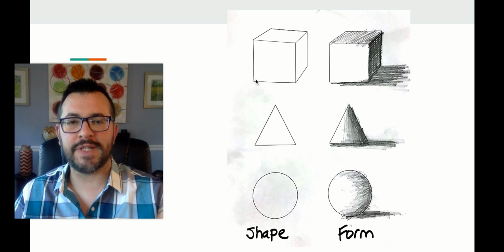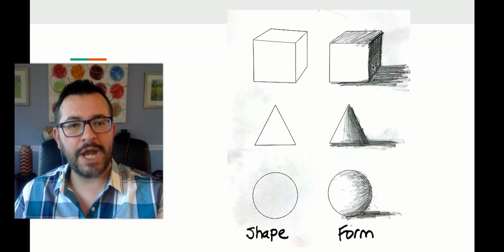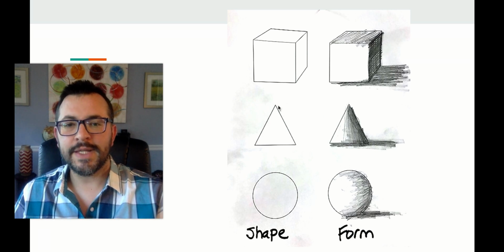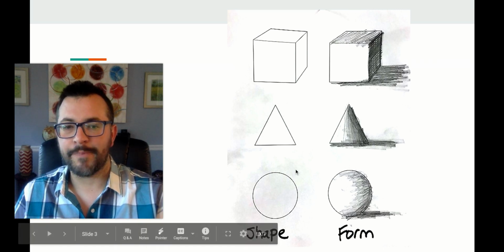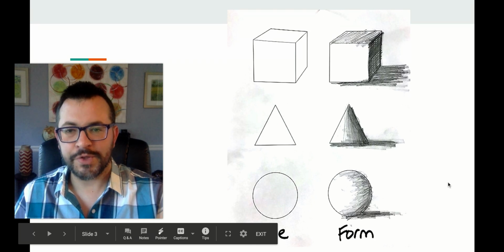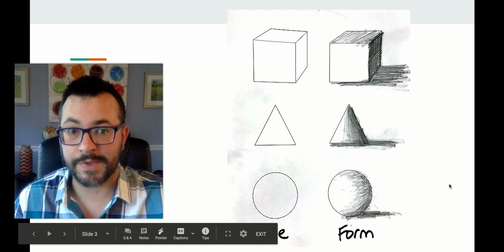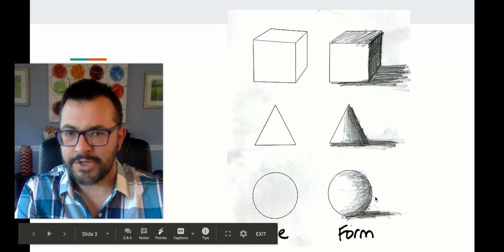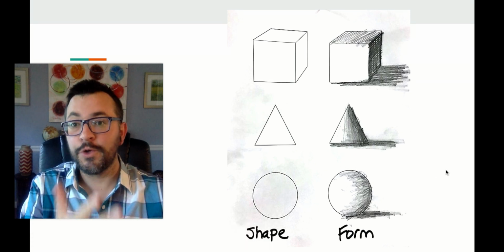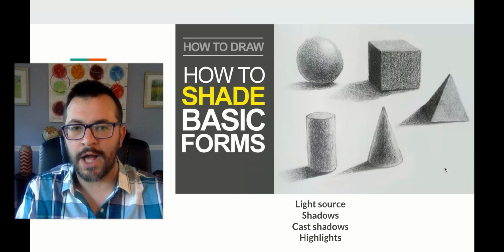So you get from this just outlined white box, by shading one side really dark, the top a medium gray, and adding the shadow on the side, it's now very 3D. You take, right, the same triangle, you shade it, it becomes a cone shape. Same thing with this circle, it becomes a rounded sphere with a form. So even bad shading helps. Please don't do bad shading. But I want to show you, right, how quickly, how simply you can create the illusion of three-dimensional objects.